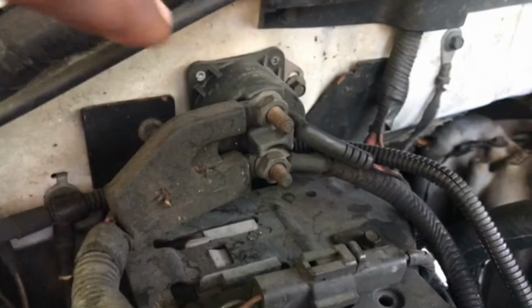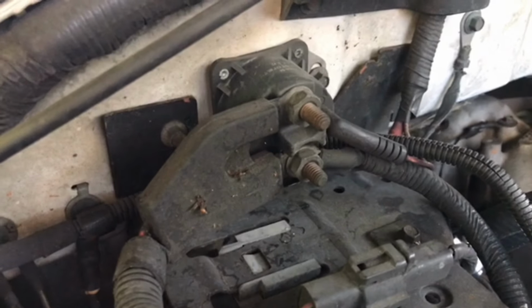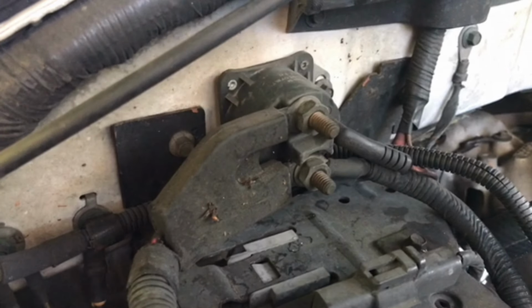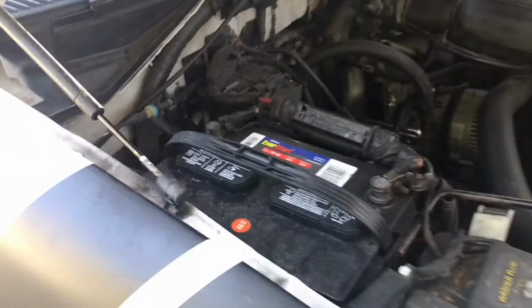All right, now this is the solenoid. I'm going to have her turn the key forward, and you're going to hear a click here. All right, turn the key. Do it again. I'm pretty sure you can hear that. That's the solenoid. It's engaging and disengaging. So that's not the issue. We're going to move on.